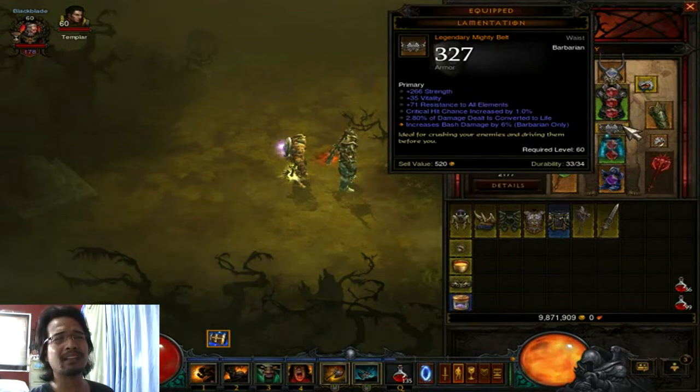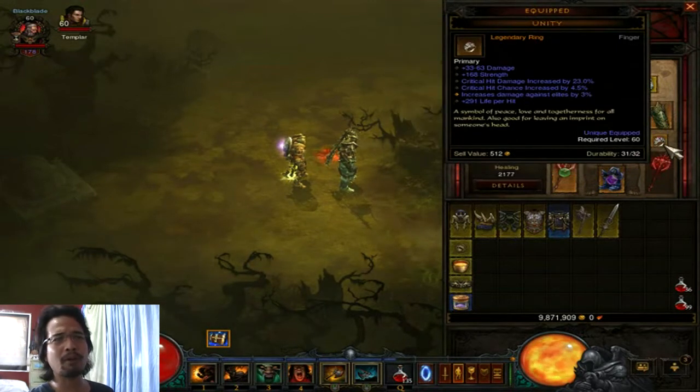If you can get by it, then I suggest you just go with Witching Hour or any other new legendary belt that you're able to pick up through the game. But for me, I think the 2.8 life leech is still one of the best survivability attributes in this game. For my ring, I'm still using the Unity, critical hit chance and critical hit damage, plus good average damage over there, and some good strength.